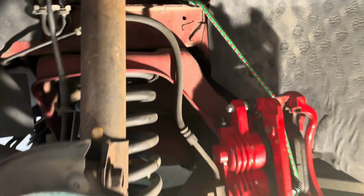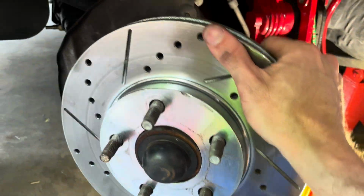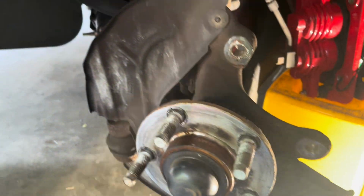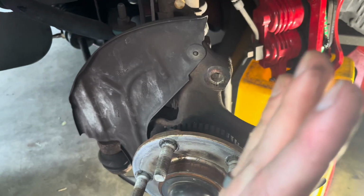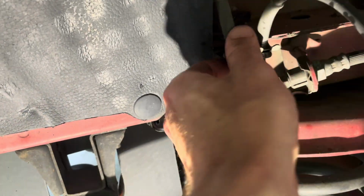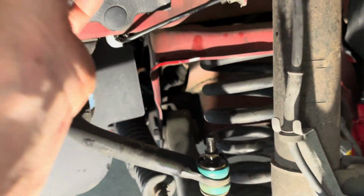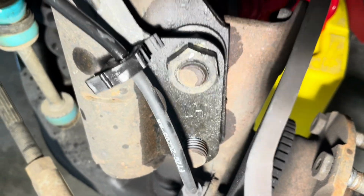All right, so I've got the caliper hung up there, out of the way, and then I'm going to take the brake rotor off so we can access that. Then I'm going to turn the wheel the other way because the bolts I need to get off are back here, so I'll have more room if I rotate the tire this way. So go ahead and disconnect this ABS sensor line. That'll give you plenty of space when you're dropping the control arm. Okay, remove this bracket holding the ABS sensor line on. There's no bottom bolt, there's only a top one.